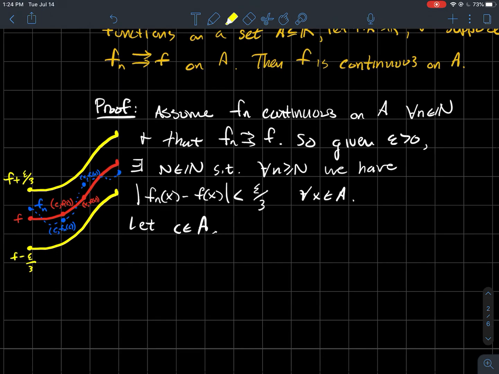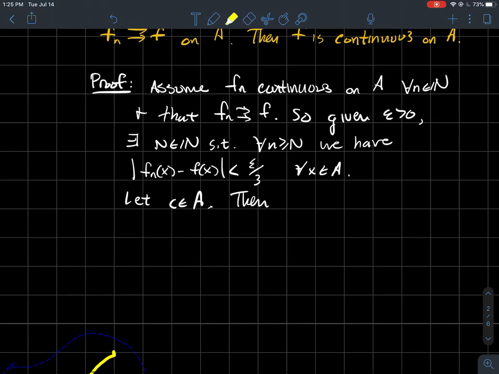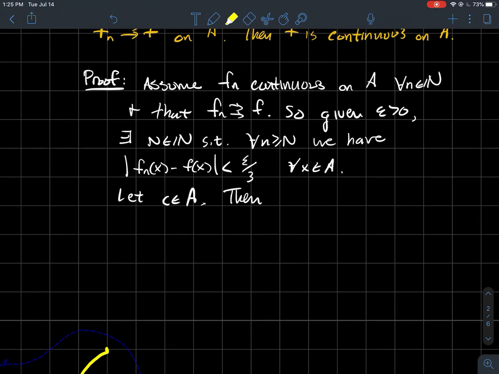So now what we're going to do is we're going to let c be any point in A. And what our goal is, is to show that f is continuous at c. So our goal again is to show that f is continuous at this arbitrary c. And so my picture moved, I'll come back to it in a minute. So then what we're going to try to do is we're going to try to show that this is less than epsilon eventually. Let's start playing around with it.